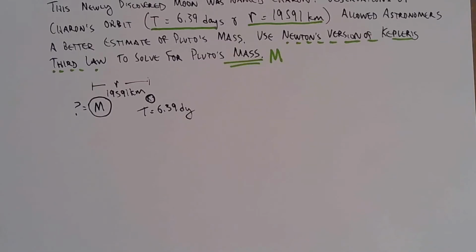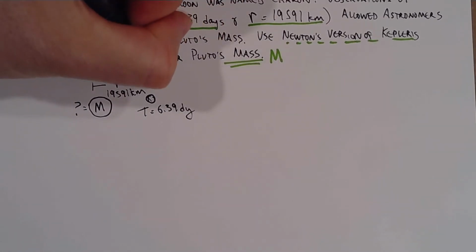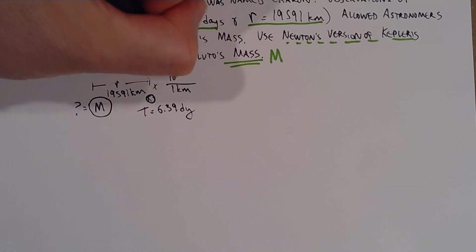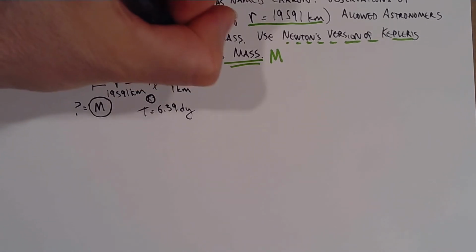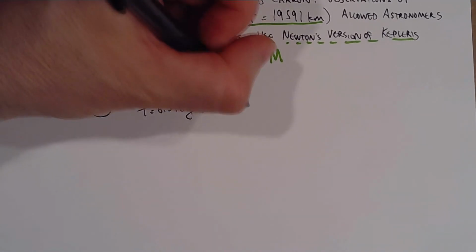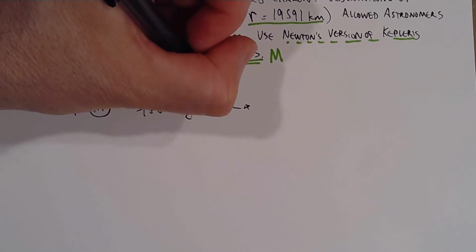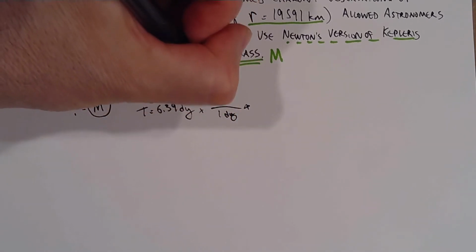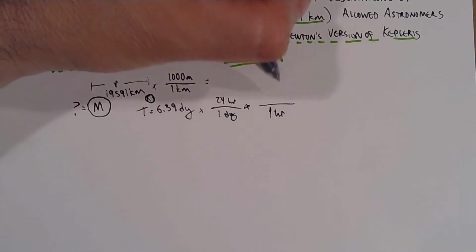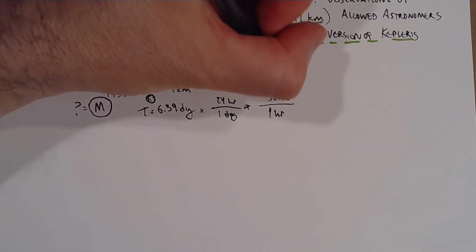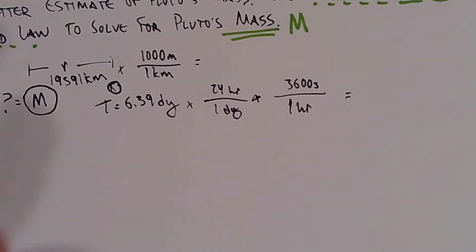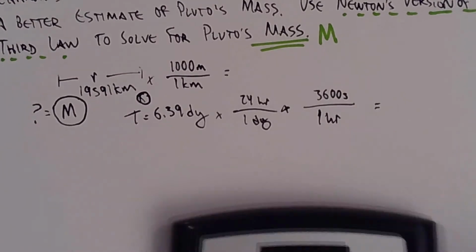So let's do a little unit conversion. On the top, kilometer goes on the bottom. Meters goes on the top. For the next guy, I think I'm going to have to do this in 2 steps. 1 day is 24 hours, and 1 hour is 3,600 seconds. So we got to get all those things worked out before we can get any further.